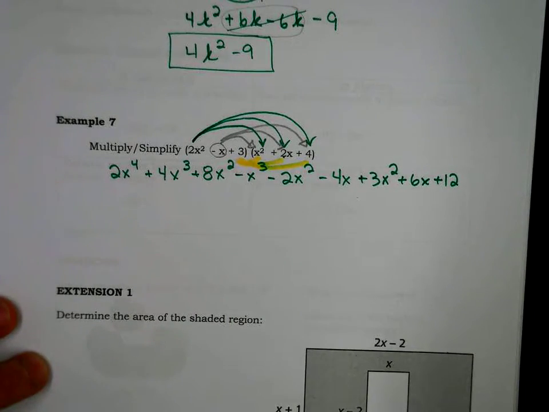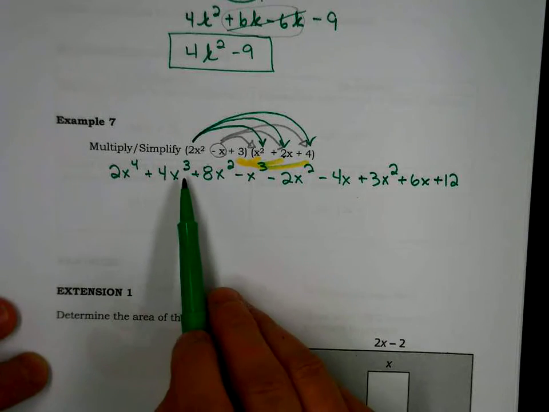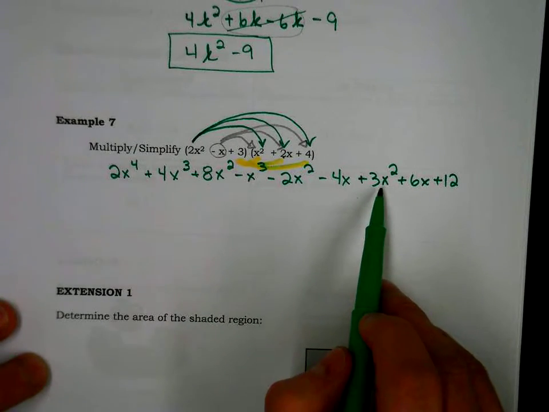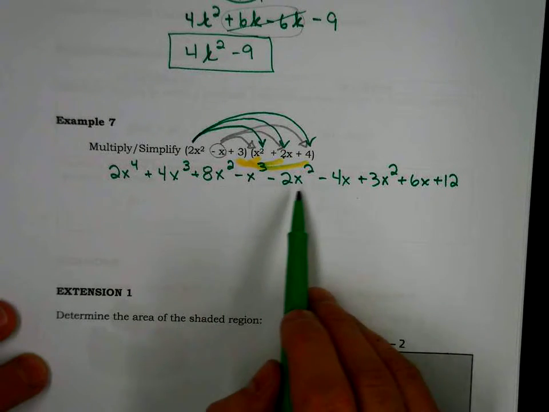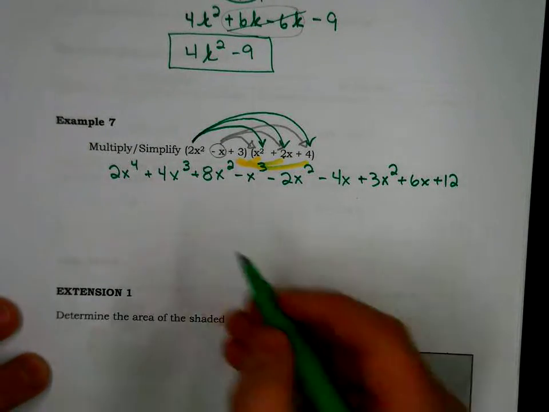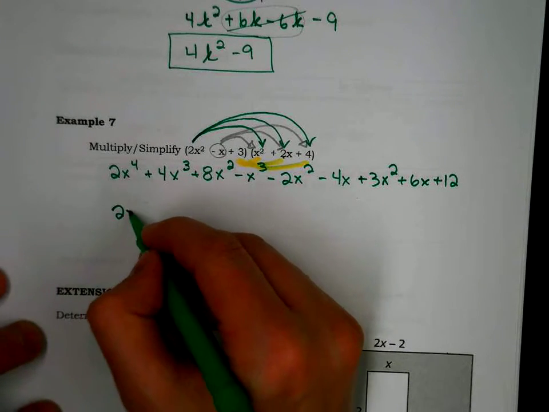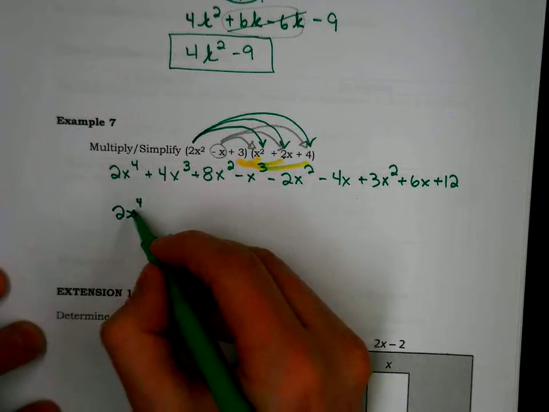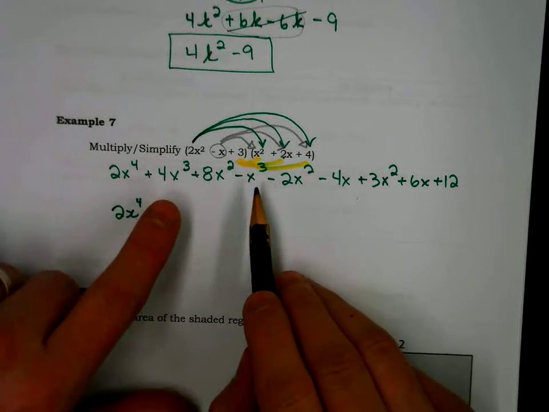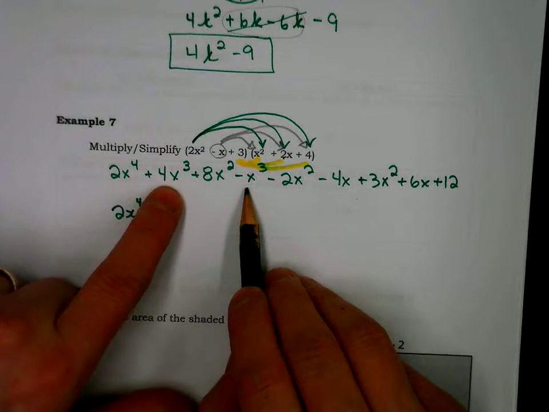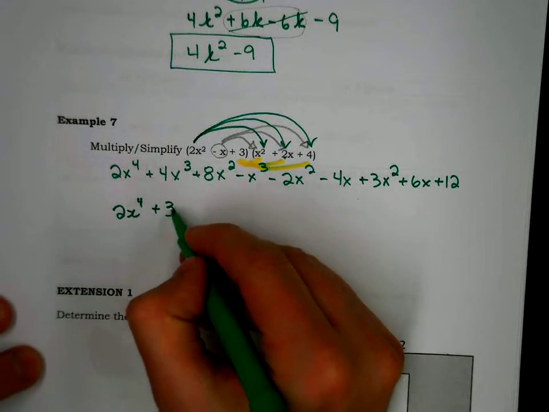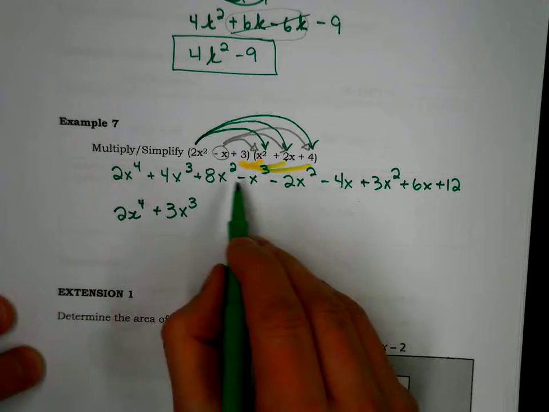Combining all like terms, you do have to be very careful examining all the x cubeds, all the x squareds, and there's actually 3 of those, all the x's, because there might be more than usual. So in combining all like terms, there's only the single 2x to the 4 term. The x cubeds, there's only 2 of them, a 4x cubed and a negative 1x cubed. Those will combine to a 3x cubed, 4 minus 1.